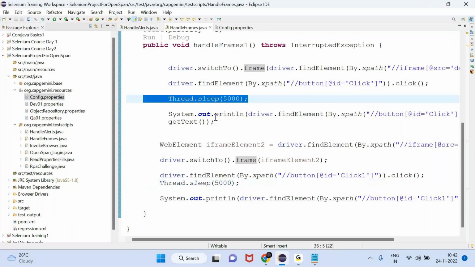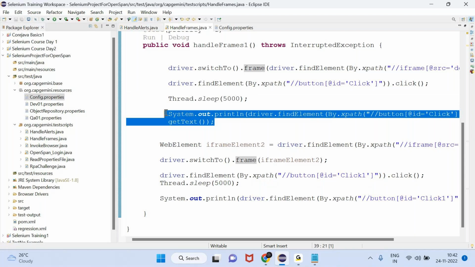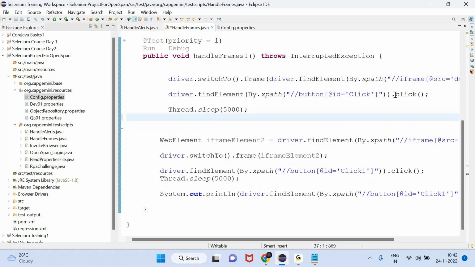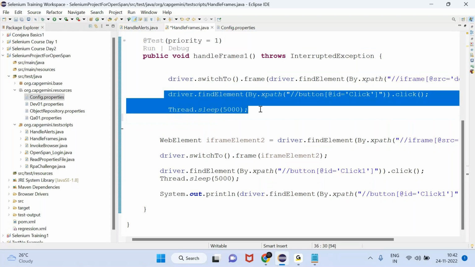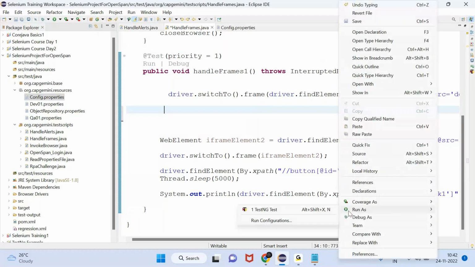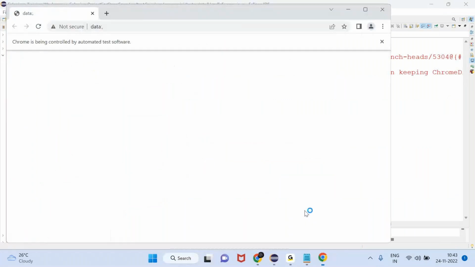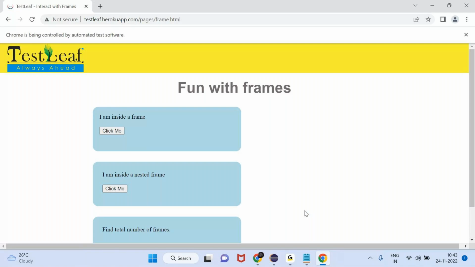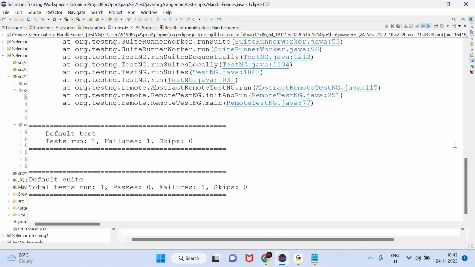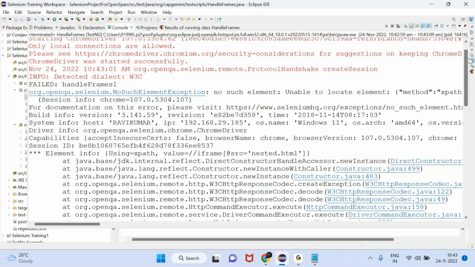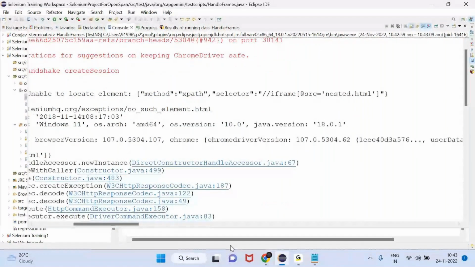Let's remove this as well. Okay, we are switching to the first frame after clicking this element. Let's remove this as well. Still it is not working. Unable to identify export. Any issue with the export?